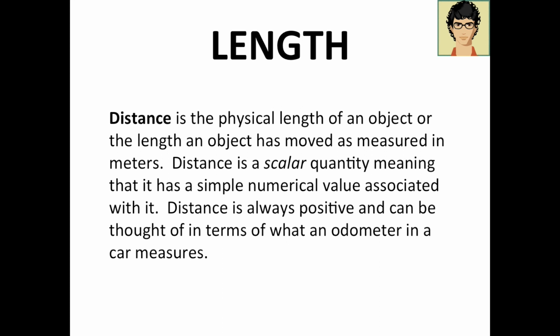And it's always positive. So if you think of your car's odometer, it measures the number of miles that you go for the life of the car. So let's say your car reads 100,000 miles or 150,000 kilometers. In some cases it would, in other countries. That's going to tell you how far the car has traveled throughout its lifetime. However, it should always be positive, but maybe some guys are trying to cheat you and roll that back a little bit so that it reads lower than it actually should, and that's not a good situation. So really it should always be positive and should always go forward.